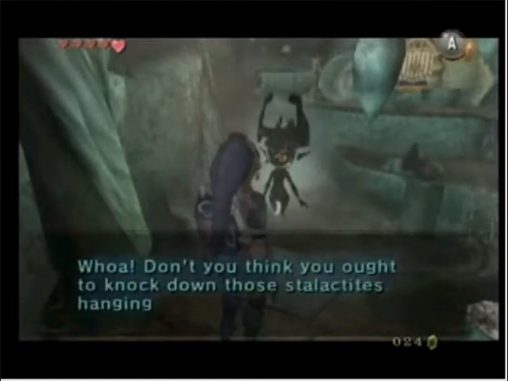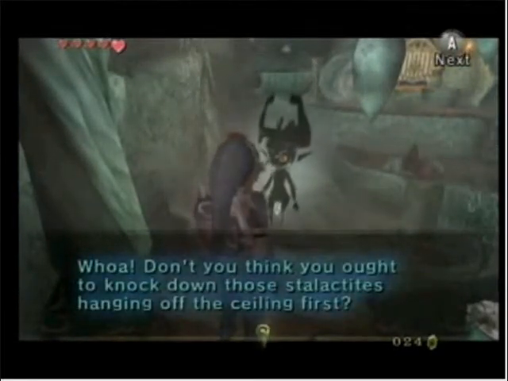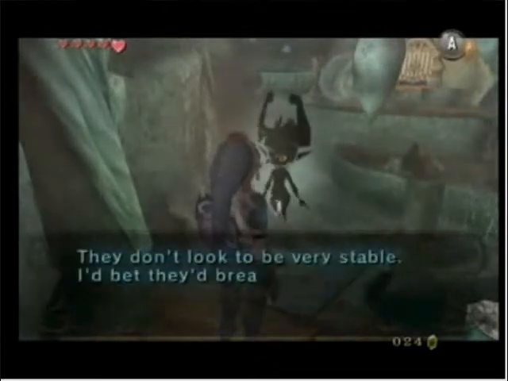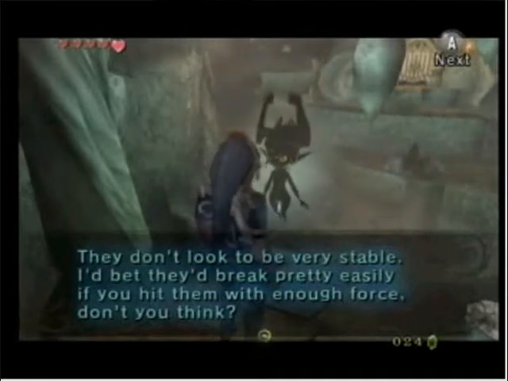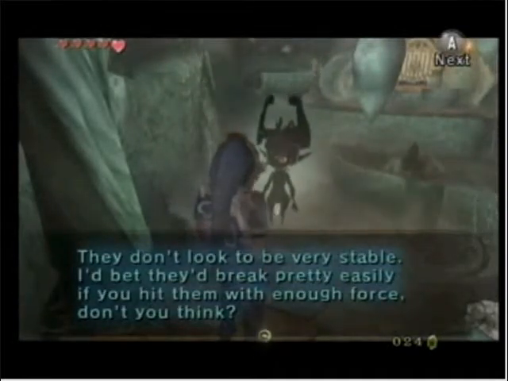Whoa, that's treacherous. Whoa, don't you think you ought to knock down the stalactites hanging up in the ceiling first? They don't look to be very stable. I bet they'd break pretty easily if you hit them with enough force, don't you think?